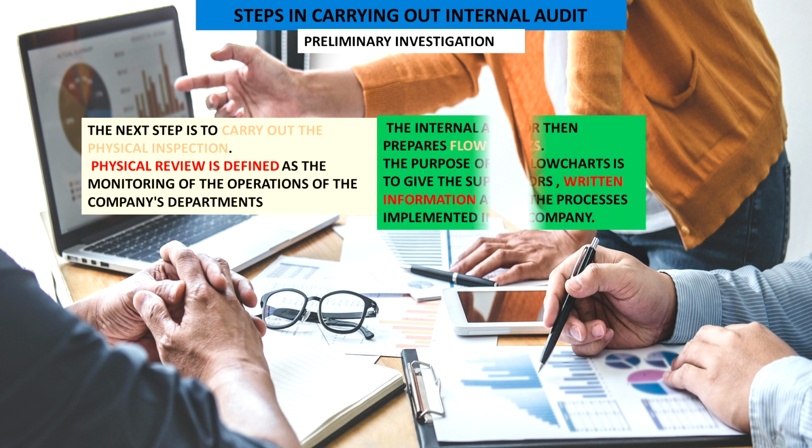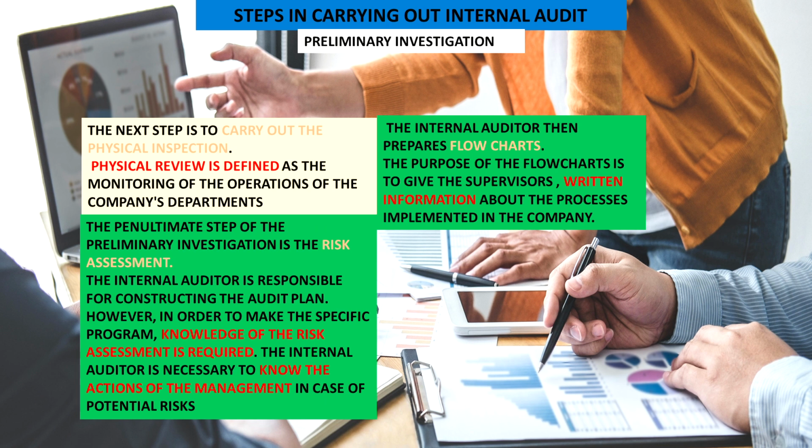The internal auditor then prepares flow charts. The purpose of flow charts is to give the supervisors written information about the process implemented in the company. The next step of the preliminary investigation is the risk assessment. The internal auditor is responsible for constructing the audit plan. However, in order to make the specific program, knowledge of the risk assessment is required. The internal auditor is necessary to know the actions of the management in case of potential risks.